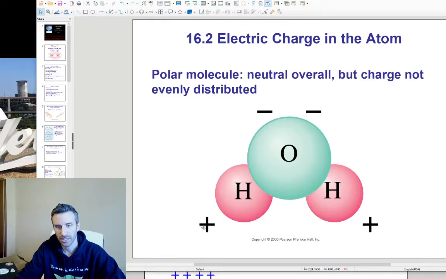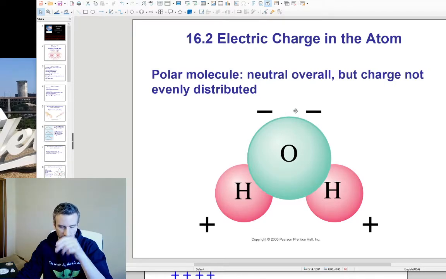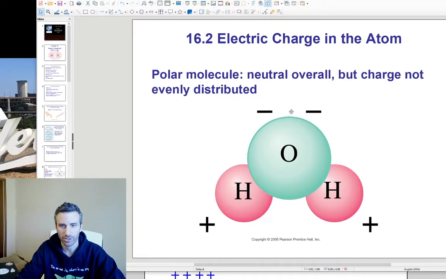And so here you are standing here, and you look at the atom, you're going to see the proton pretty close to you, and the electron is going to be fairly far from you. So in your perspective, it's going to be a positively charged molecule. For the same reason, from over here, you're going to have more electrons closer to you, so it's going to look negatively charged to you.